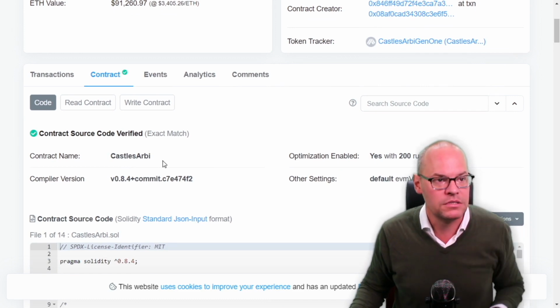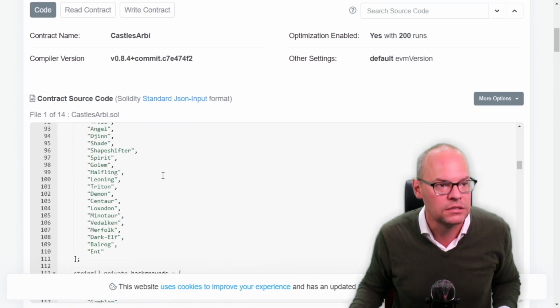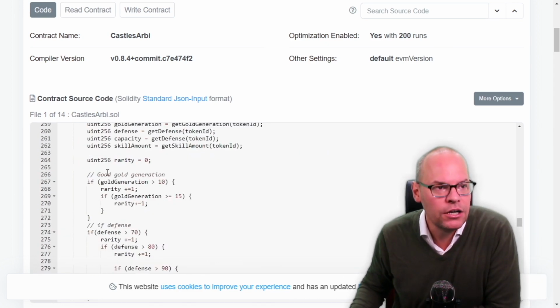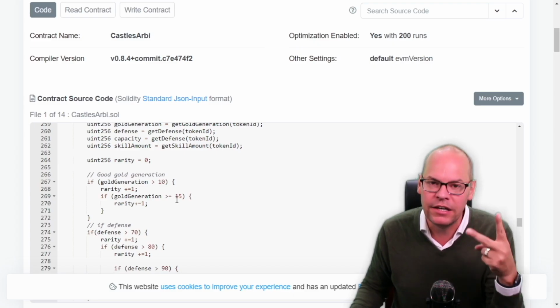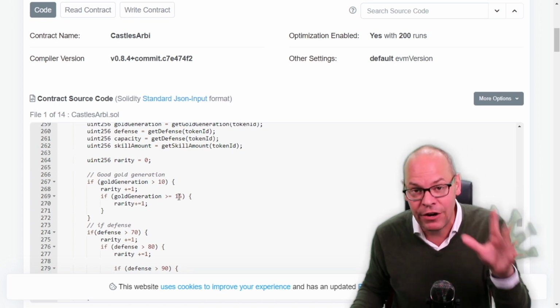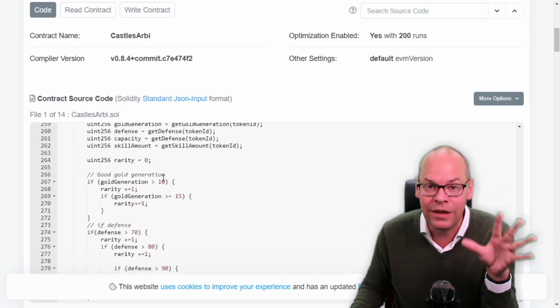But here we are. This is the castles contract, and if I go down to about 160, I believe it was here, maybe it was 260. Yeah, here. Okay, so look at this. Gold generation: if gold generation is greater than 10, rarity plus 1. And if it's greater than 15, rarity plus another 1. So if it's above 15, it'll have a rarity impact of 2. Now, gold generation is a hidden variable. I'll show you that in a bit. You can't actually see this before you buy. So this is the one that you can't see.